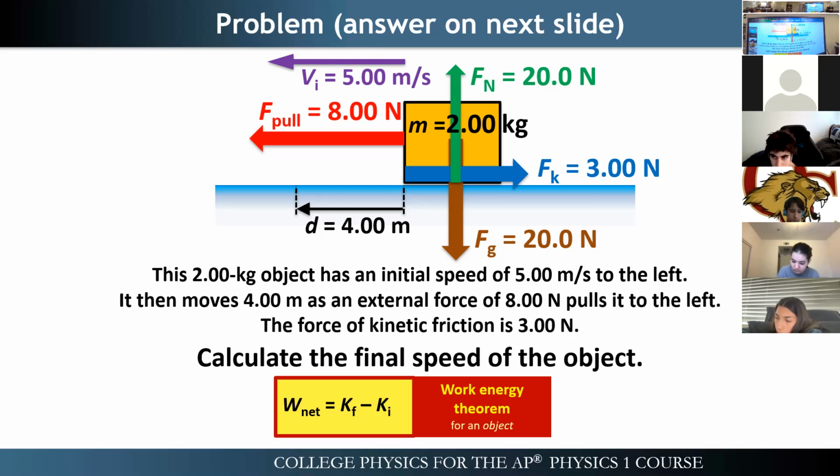All right, so a few questions for you. I know some of you may still be wrapping things up, but a few questions to get us rolling here. Sally, as you look at the diagram here with all these forces, what's your net force? 5 Newton. In which direction? To the left. To the left, good. So we've got a 5 Newton net force.